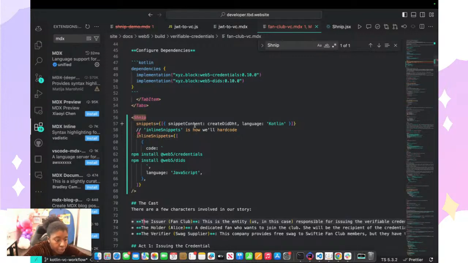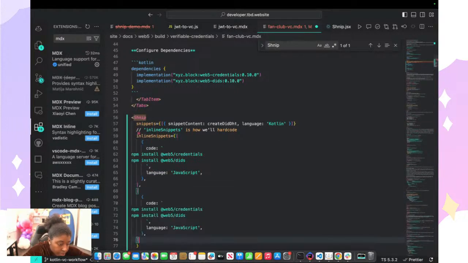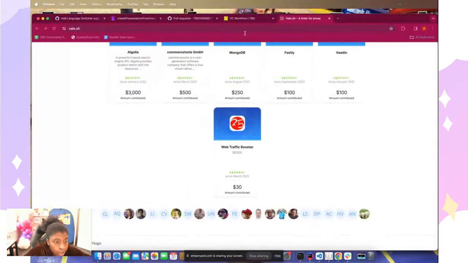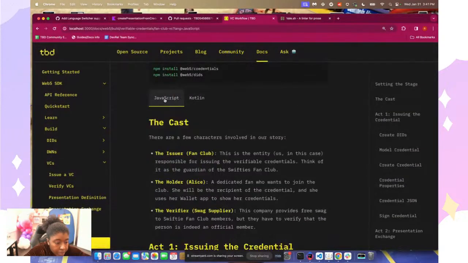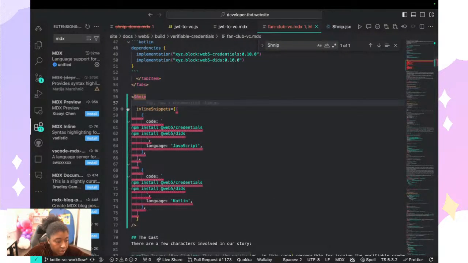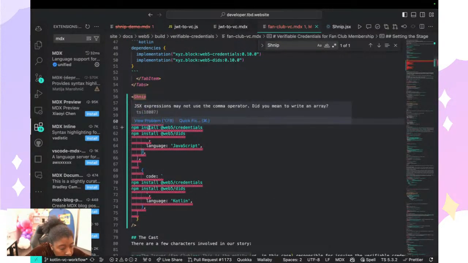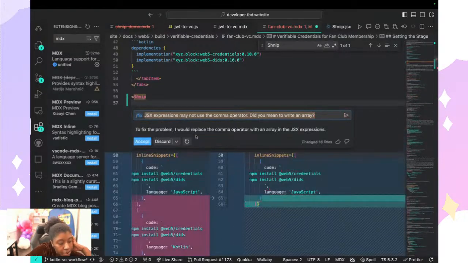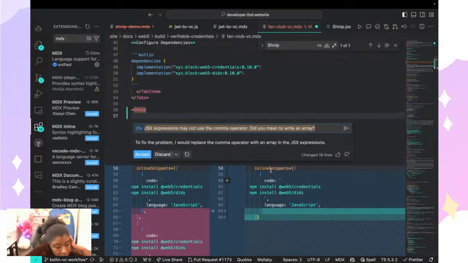All right. What is going on? Does this not support multiple inline snippets? Oh, what if I need to put it in the array? Am I that dumb? Let's see. Because I was only doing it in the object. That's probably it. It probably really is. Let's see. And then take this out. Sure. Let's see what you got for me, Copilot. Oh.